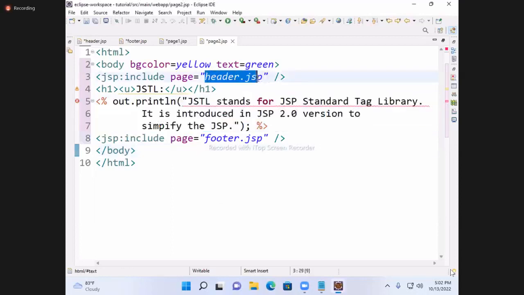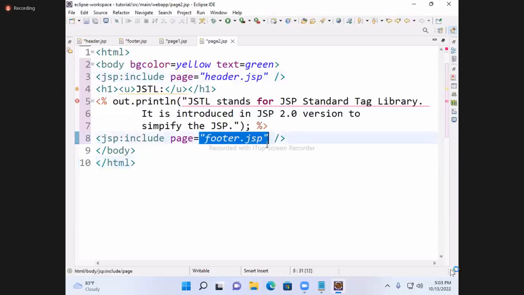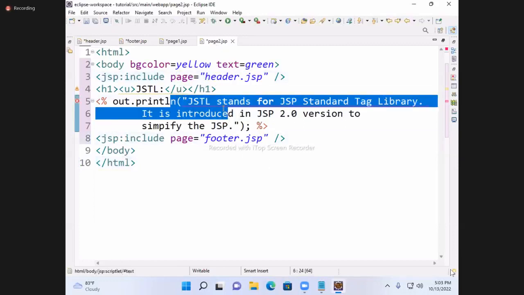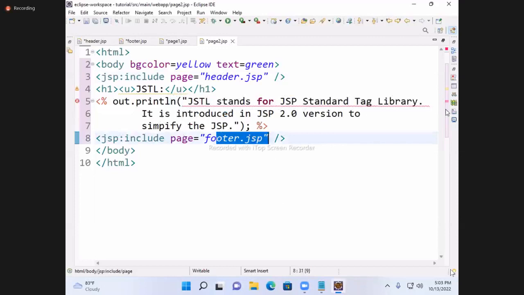Here also header, footer. If I send a request to page1.jsp or page2.jsp, how many programs are executed? Three programs executed: header.jsp, page1.jsp, footer.jsp. If I send a request to page2 also: header.jsp, page2.jsp, footer.jsp. Three programs executed.